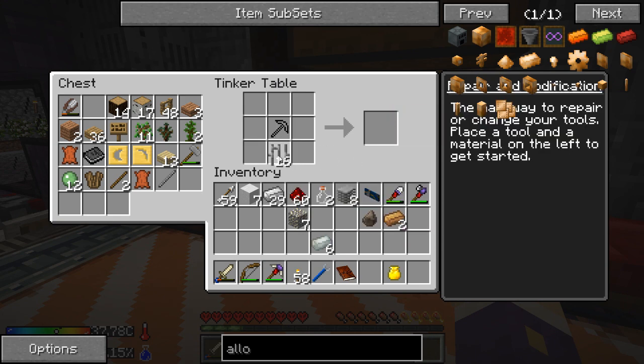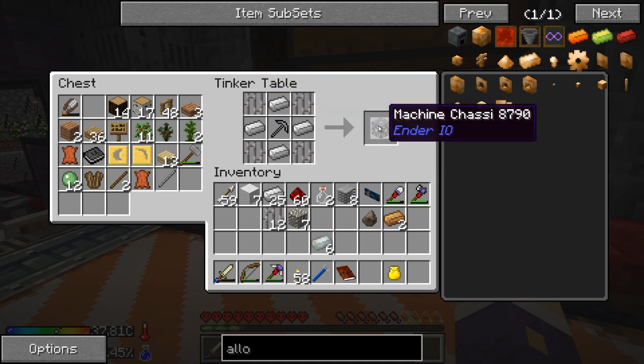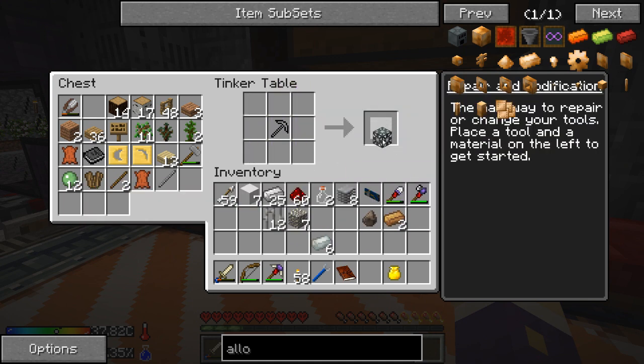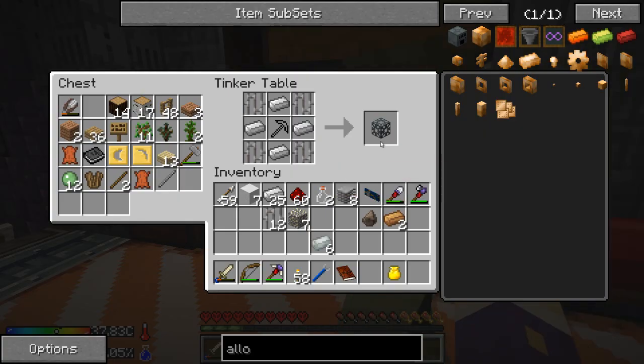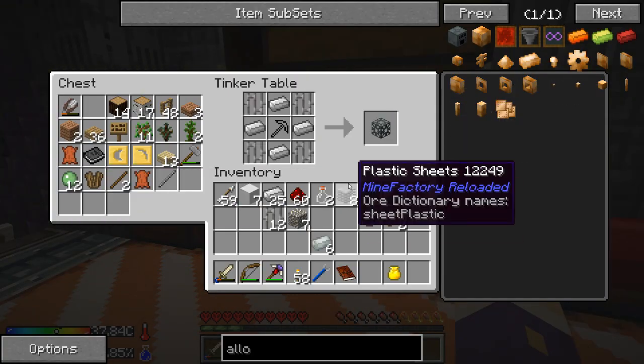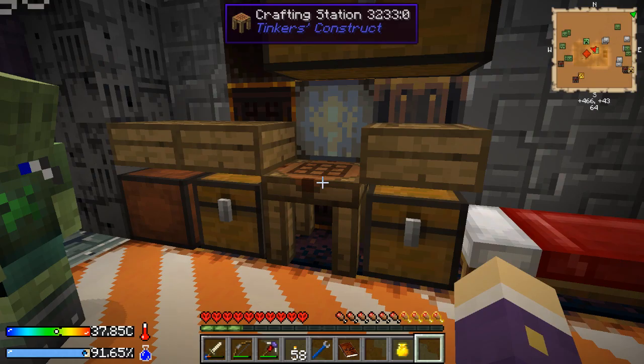You just despawned the thing? One of the bars. One of the PCB boards. I think I did that the wrong way around. Let's do it the right way around, shall we? There we go, a machine chassis. What is it I need to make to... Why won't it let me take the machine chassis out of there? He won't let me craft the machine... Oh, man. Can you take that out of the tinker table?